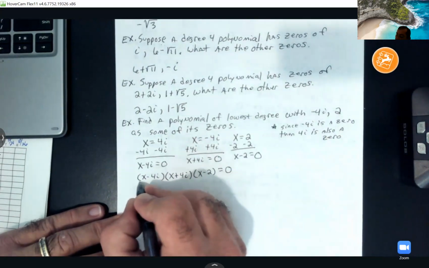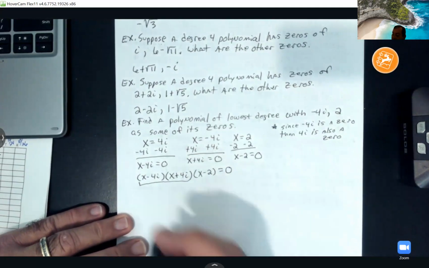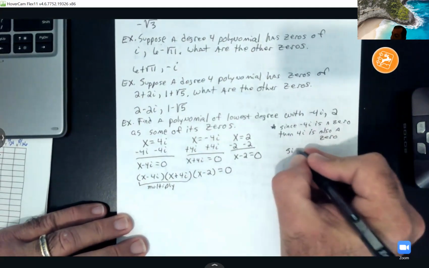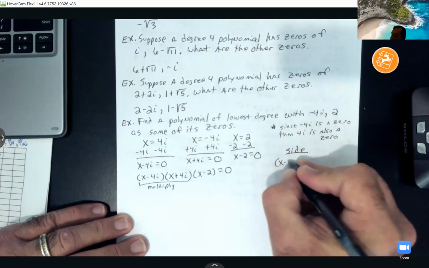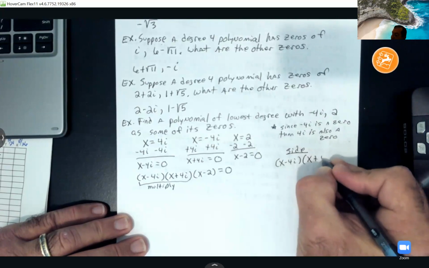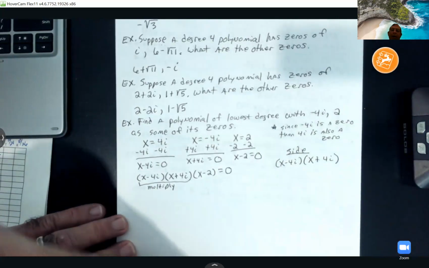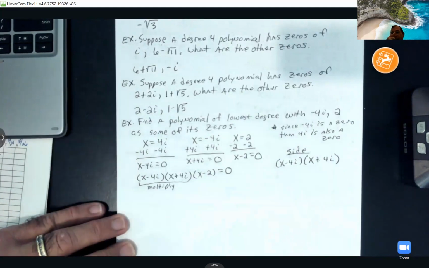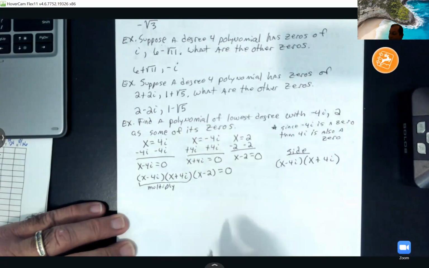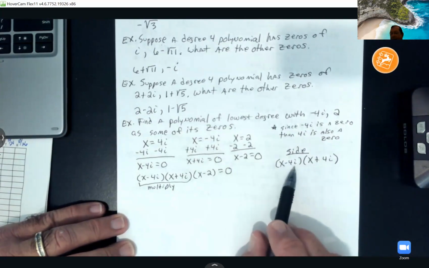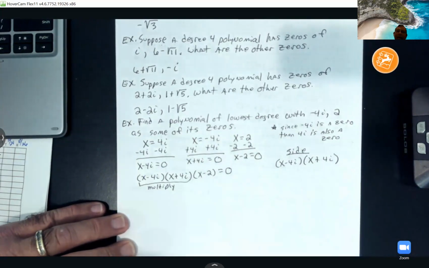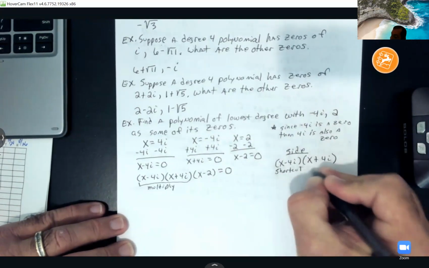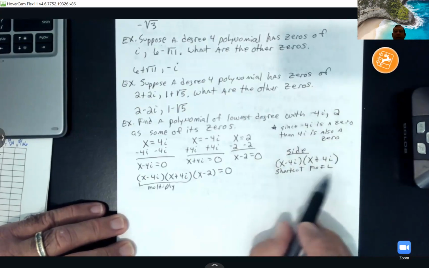And y'all remember this, we're going to start with our conjugate pairs of imaginary numbers. So I'm going to multiply that first, and I guess we'll do that on the side here. x minus 4i times x plus 4i. Now that we've foiled enough conjugate pairs, I'm going to show y'all we can shortcut this stuff. We don't have to multiply all 4 terms every time, because this outside 4ix and this negative 4ix on the inside are going to cancel 100% of the time. So on this one, I'm going to show you how to shortcut FOIL, since this stuff is conjugate pairs.